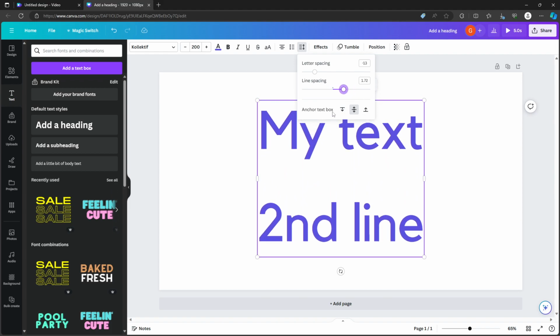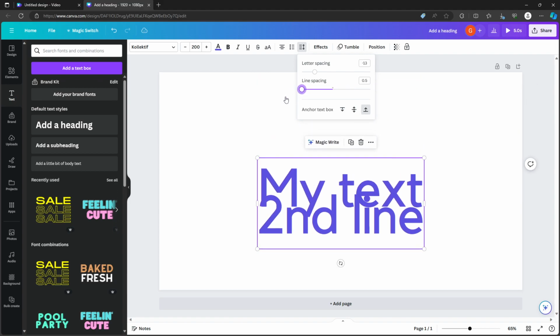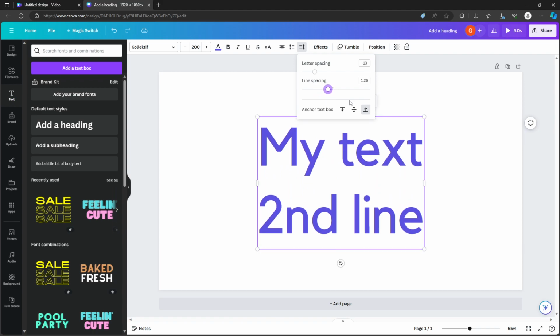So this one is spacing from the center of the text box, but by default it is from the first line like so, and this one is from the last line. So right now I'm moving the top line instead of the bottom one. So lots of tools that we can choose from that allows us to customize our text and make it as we wish.